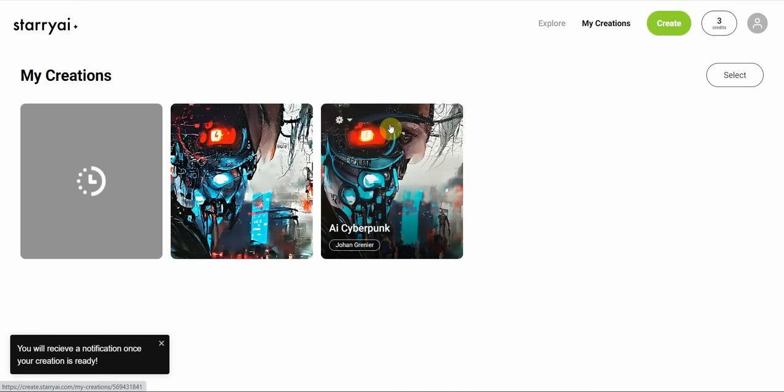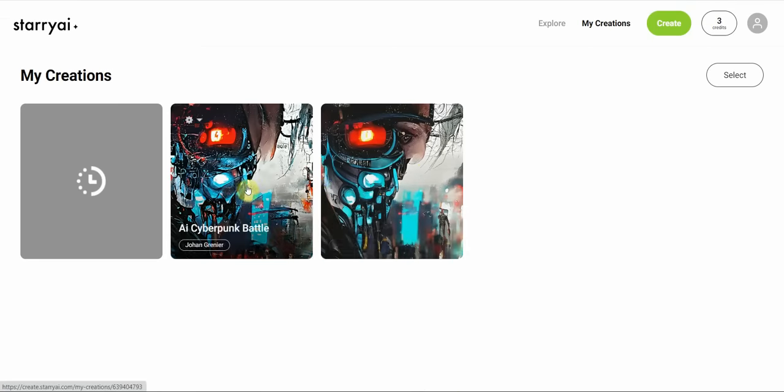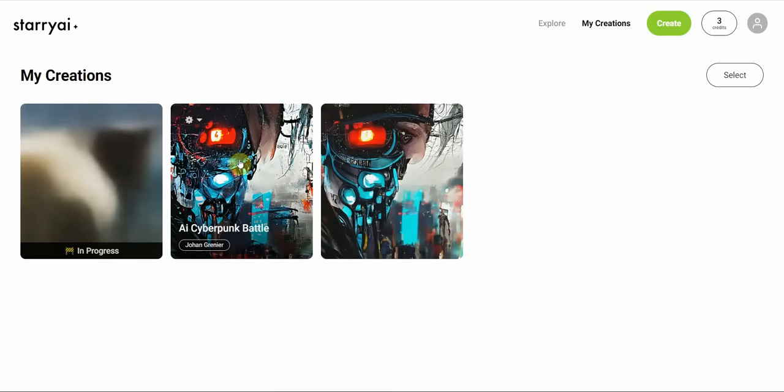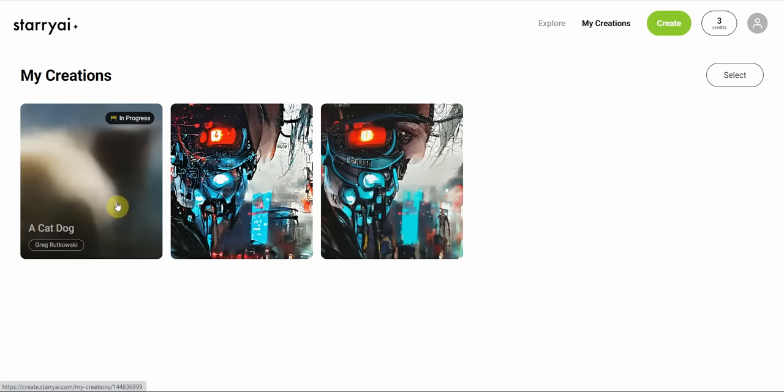All right, and it looks like these are my other ones I've created, some AI cyberpunk, just why not. What it does is it draws it in draft. So I think this was the first one, and this was the second iteration. Just keep that in mind: the first iteration may not be what you like, so you might have to refine it. All right, let's see. I'm going to let it run, and then I'll get back to you when it's ready.